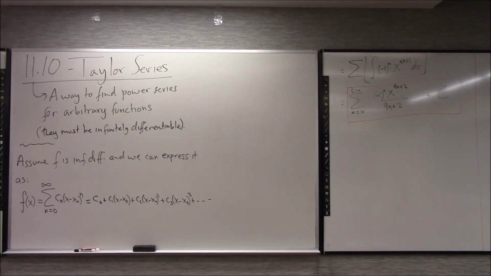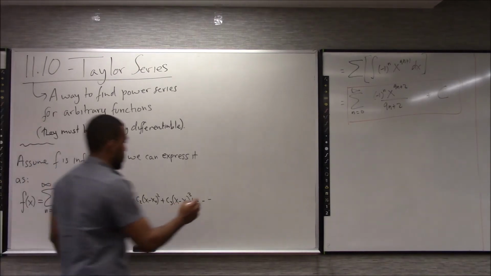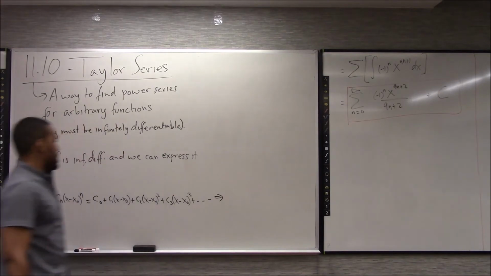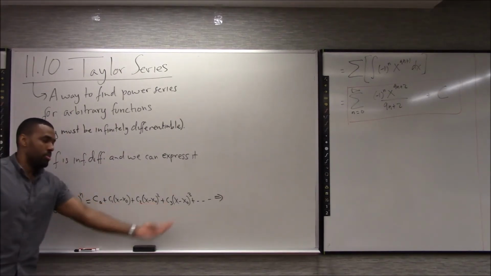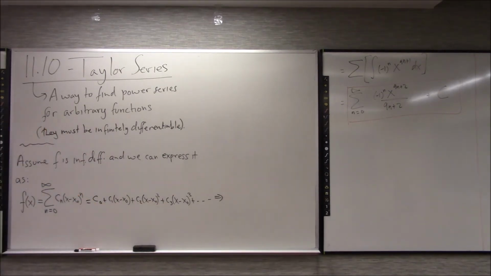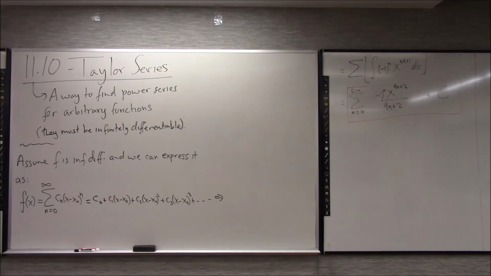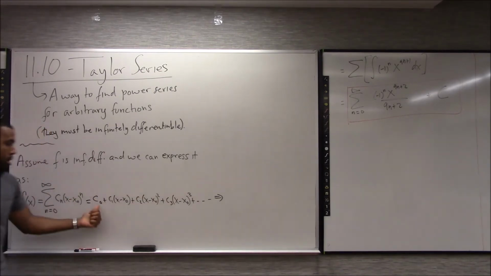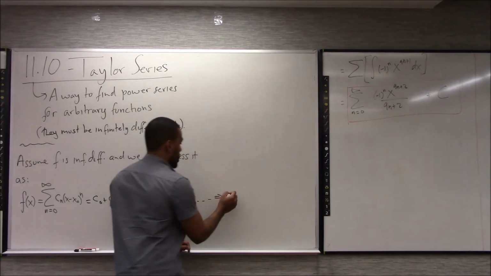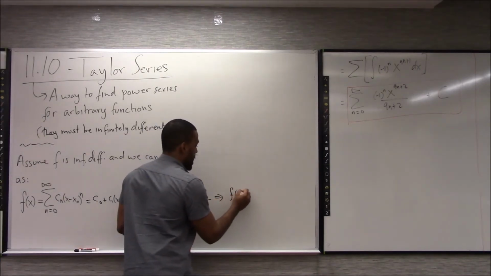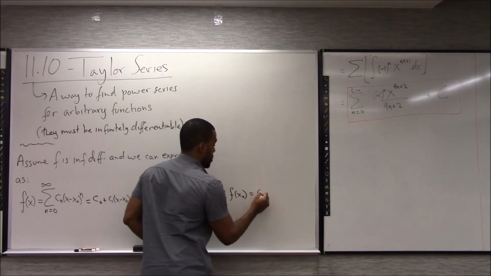So now let's figure one thing out. The idea is, I don't want to have to deal with an infinite number of terms, so what I'm going to do is evaluate both sides at a certain x value. What's a convenient x value? Well, the x value that's going to kill all of these terms. If I plug in x equals x naught, all these terms go away and I'm left with c0. So what I know is that f evaluated at the center point will just give me c0.